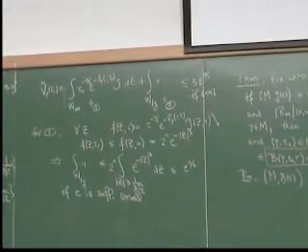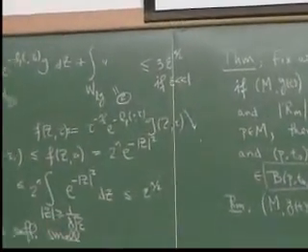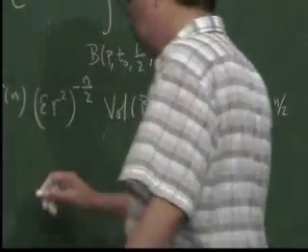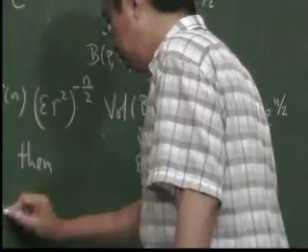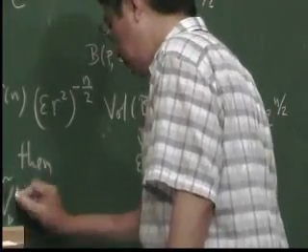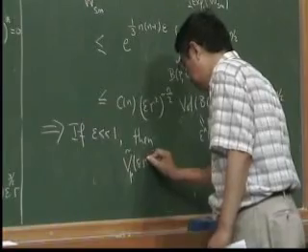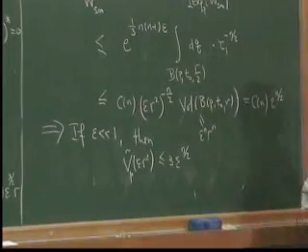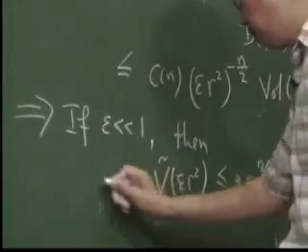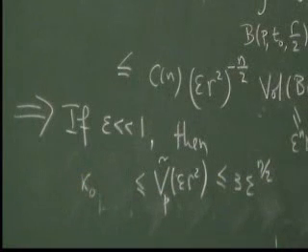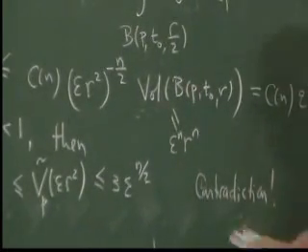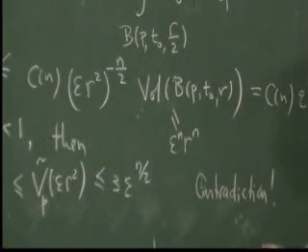So that implies, maybe I put it here to finish: if epsilon is small, then the reduced volume of P at tau 1, that is epsilon R squared, is less than or equal to 3 times epsilon. But on the other hand, we know this is bounded from below by some kappa 0, by multiplicity, so that's a contradiction. So epsilon cannot be too small. Okay, so kappa exists.